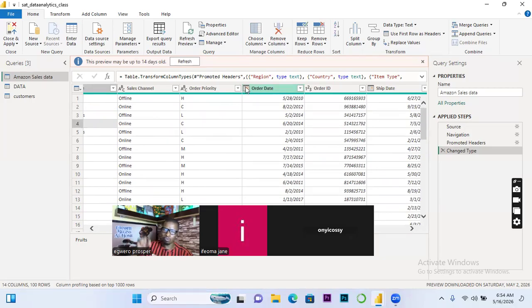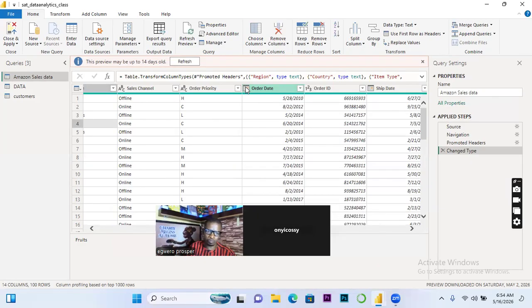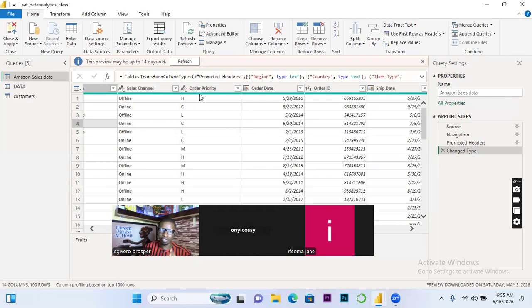Whenever you are working on data here in Power BI Query, you must understand the type of data you want to work with. And if you want to change from one data type to another, it is very possible. I'm going to show us. I just want us to identify these classes of data type. Once you see this capital letter AB, that tells you it is a text-based data type, which is called string. Now, once you see this icon, this is dates.